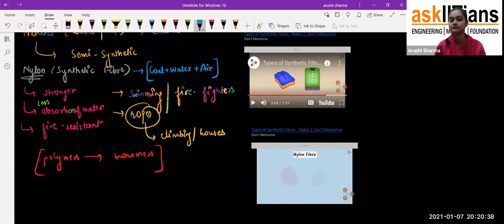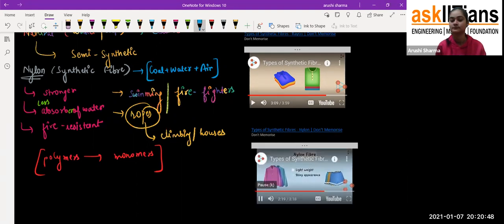Soon, nylon was also employed for clothing. Its appearance, along with the transparent nature, was useful in making several varieties of clothes. Characters like lightweight, shiny appearance, along with the ease. So students, have you seen that nylon has so many uses, like it is a less absorber of water, and I have also told you that it is used in the formation of the umbrella as well, that we are getting umbrellas which are made up of nylon fiber only.